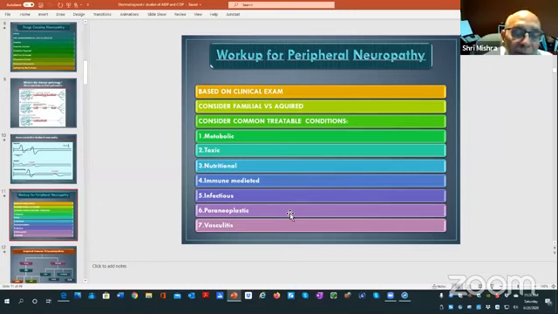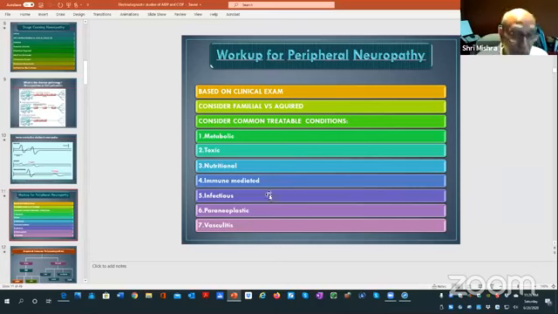I already provided to you the information about other toxins, basically amyloid and other toxic conditions. And basically people who are taking drugs, and again, cocaine can cause neuropathy. Nutritional: vitamin B12, vitamin B1, vitamin B6. The next one is immune mediated, and I'm going to talk about infectious, which is basically various infections, including, by the way, COVID. COVID can cause infectious neuropathy, and we're writing a paper on that.